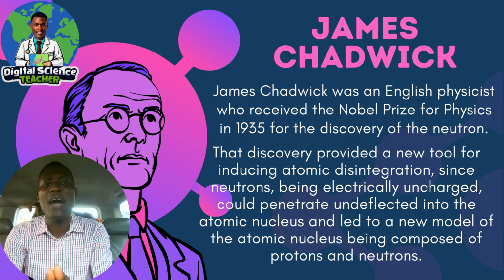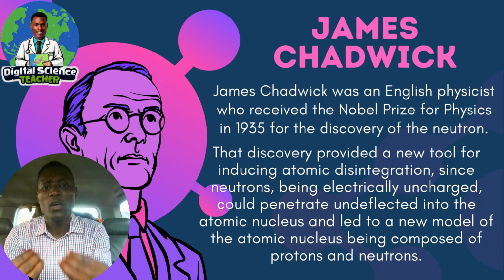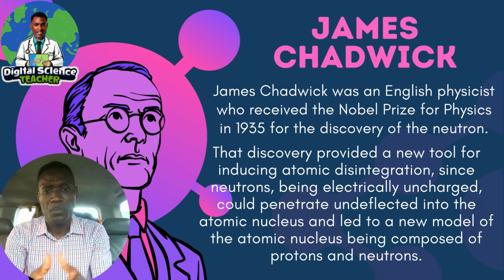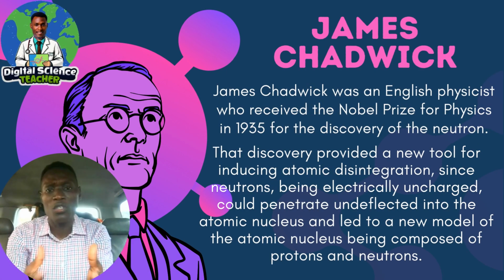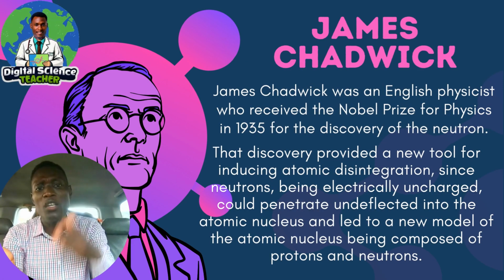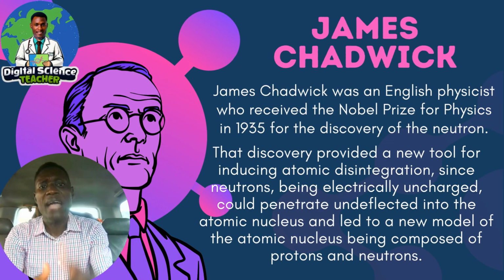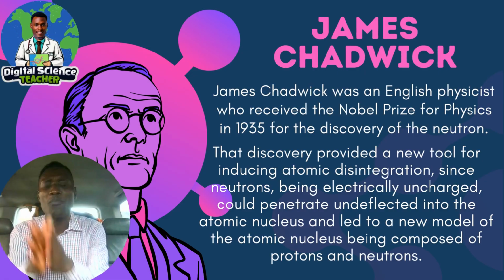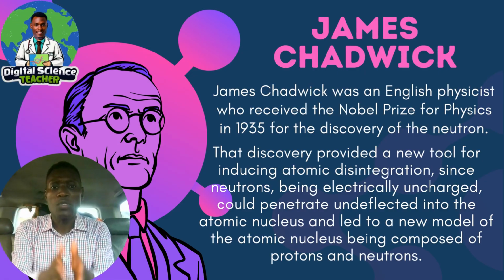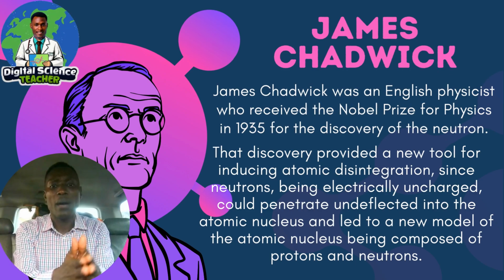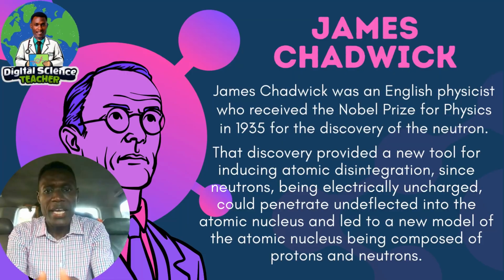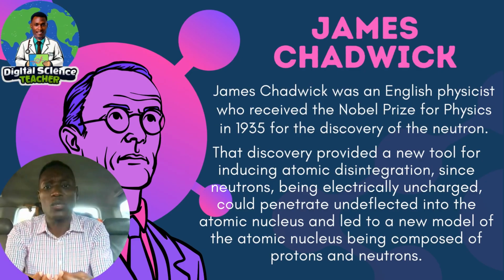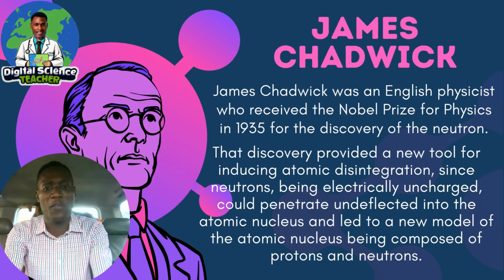Now, that discovery provided a new tool for inducing atomic disintegration. Since neutrons, being electrically neutral or uncharged, could penetrate undeflected into the atomic nucleus, this led to a new model of the atomic nucleus being composed of protons and neutrons. So since the neutron could penetrate through the nucleus, he concluded that the neutron must be a neutrally charged particle for it not to be deflected from the nucleus.